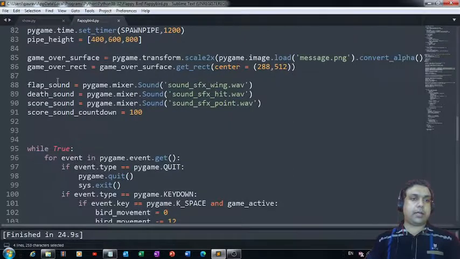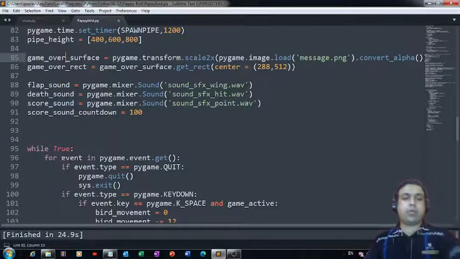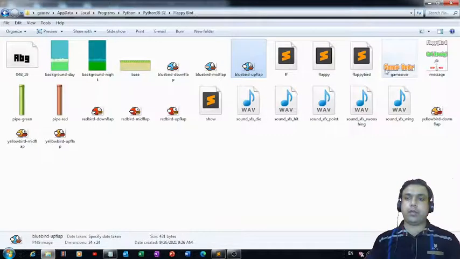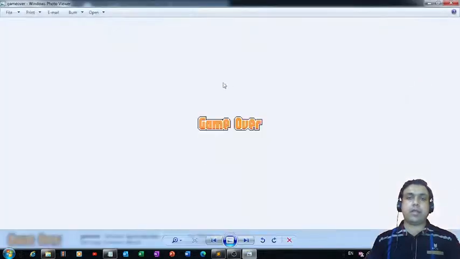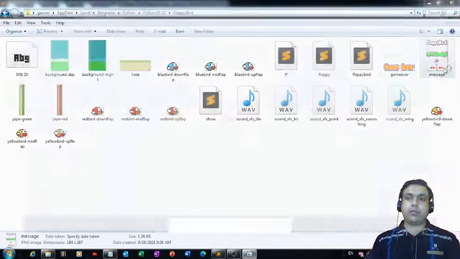So then I have used this code, game_over_surface. So I have an image over here. You can see this. This is the game over image, right? This one is the message image.